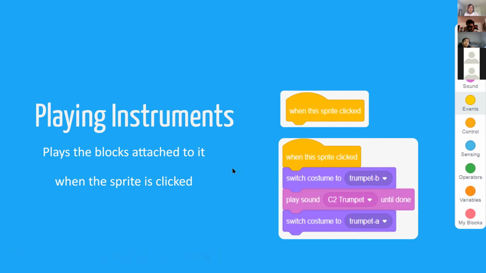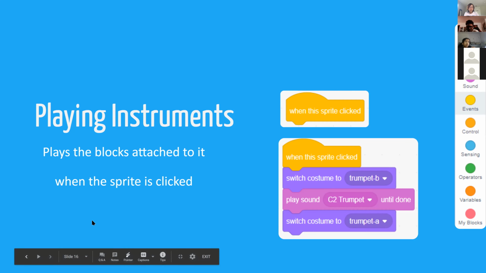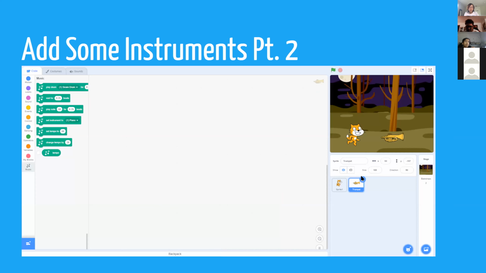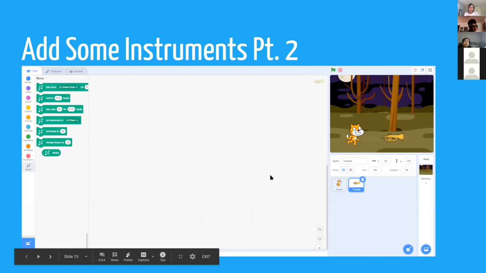Yep. So again, when the sprite is clicked, that's in the events part on the left. In order to get to the trumpet, you would have to click on it. So if you clicked on the cat, you could click on the trumpet, and then you could add the code that's like this.